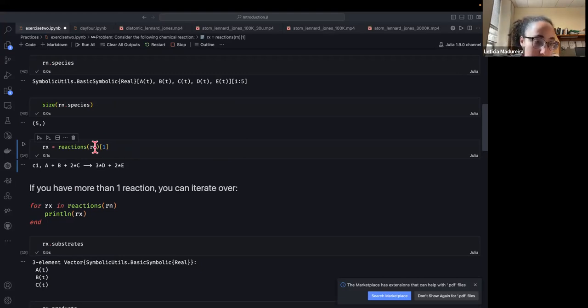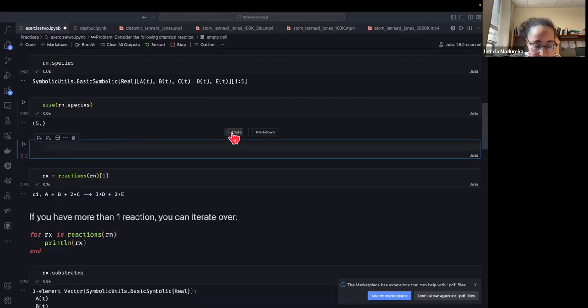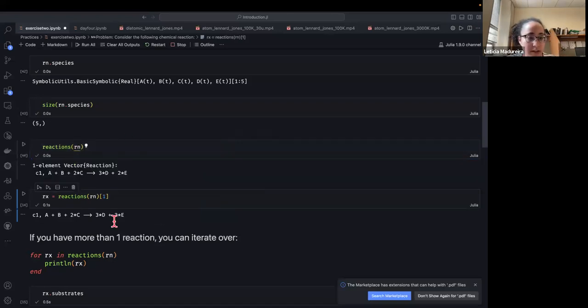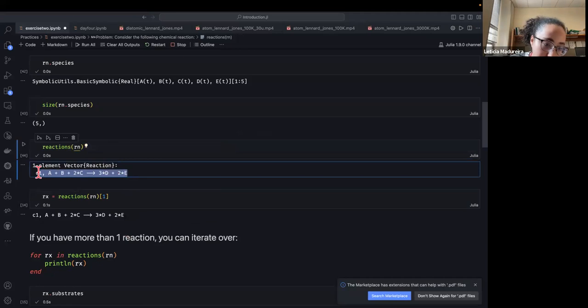And we get the reaction network, and we can define reactions. Reactions is a function inside the Catalyst package. And we had this one-element vector with the reaction and the rate constant inside the reaction network, the one we defined.